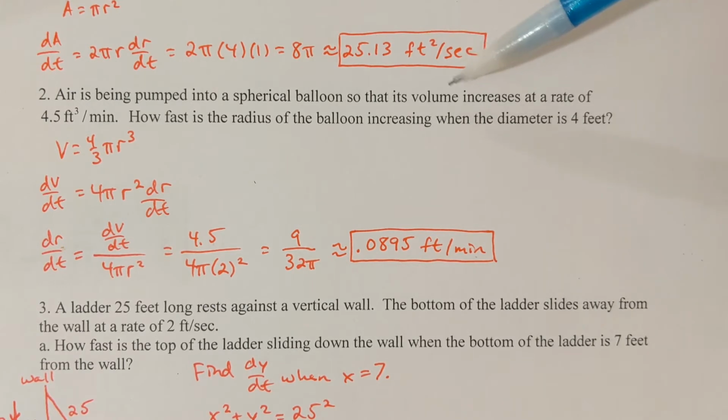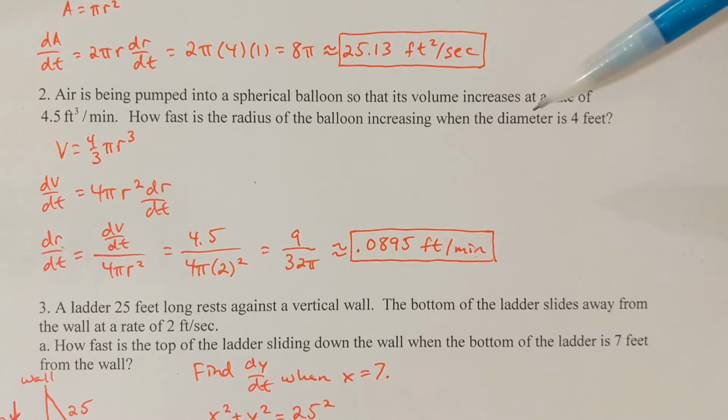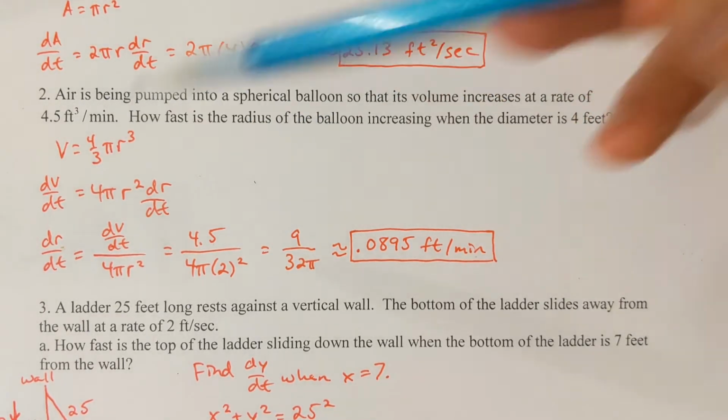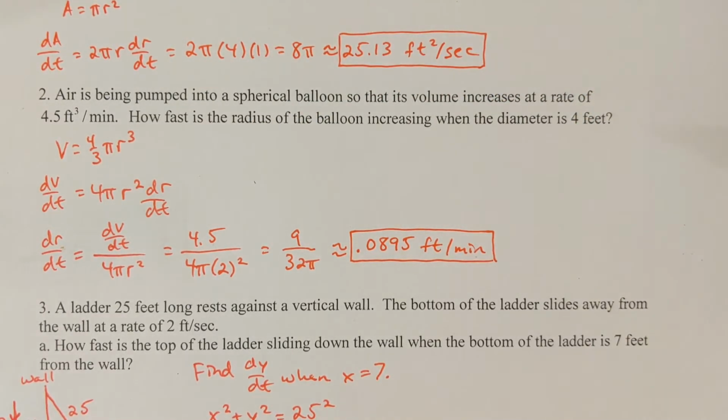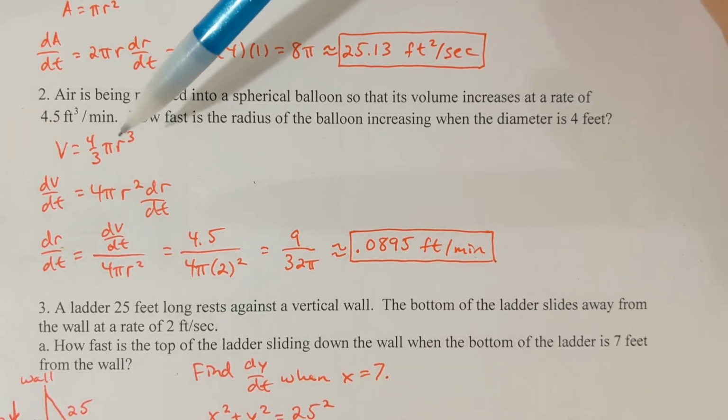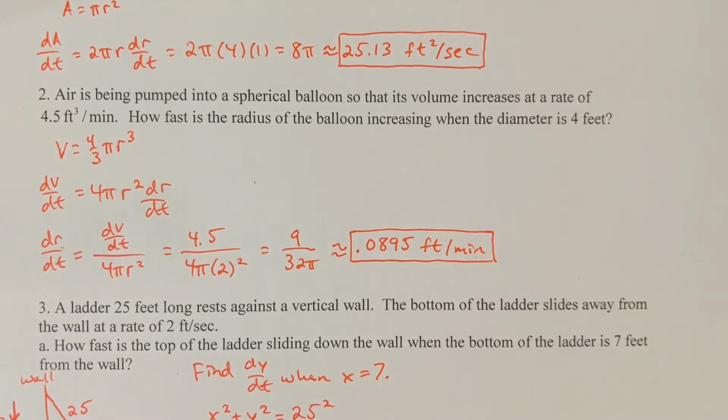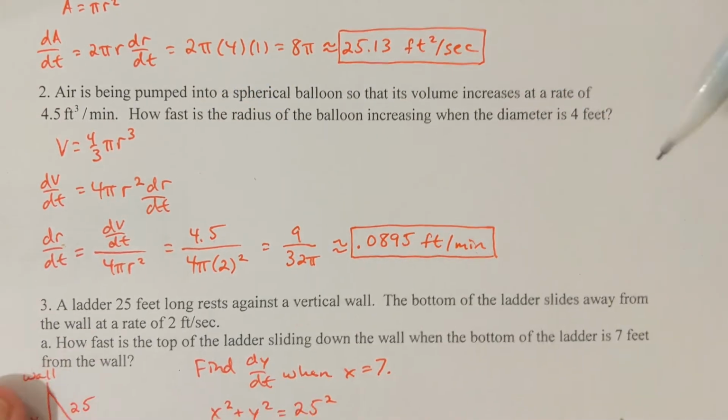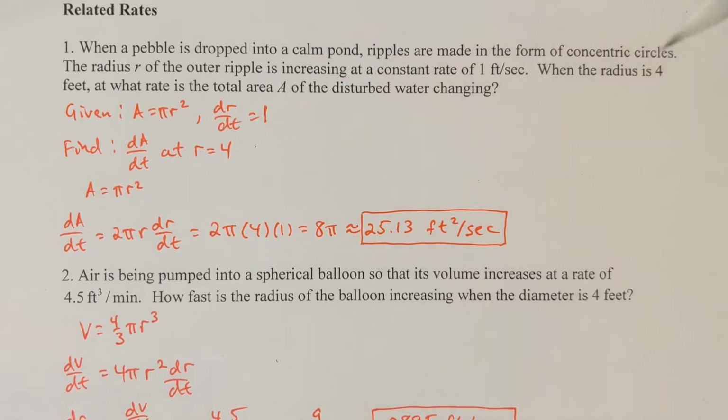Well, the fact that they described volume and how that's changing would indicate that I'd want to begin the problem by working with volume of a sphere. The volume of any sphere, V, is 4/3 pi r cubed. Okay, and that's going to be my general formula here. And I'm going to have to differentiate all variables with respect to time t. Now, one of the things that I usually do early on, after I've got the equation built, is I identify what is known to me and what do I need to find.